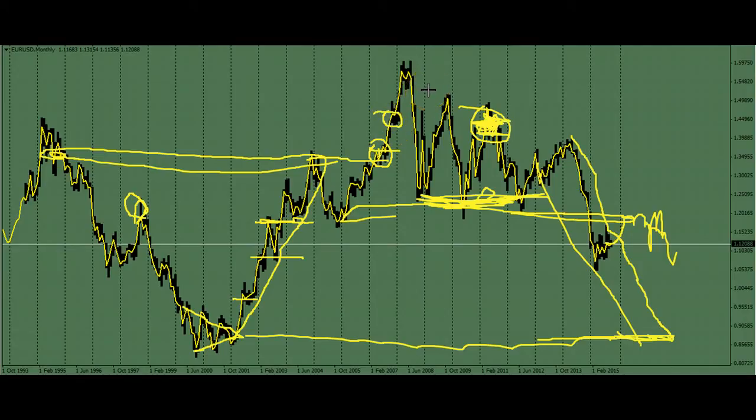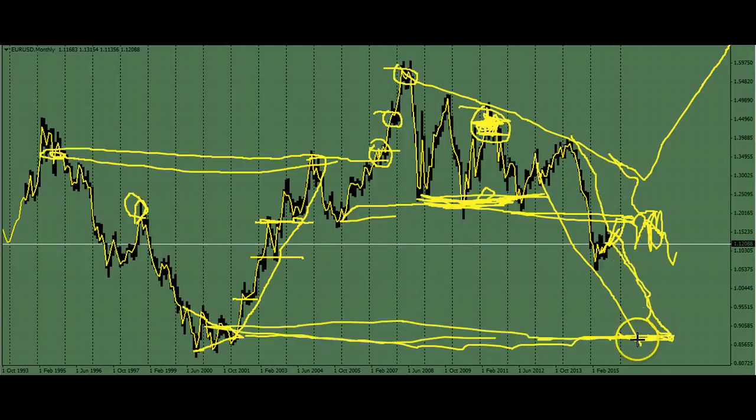160 on the euro. 2008. Huh. And for the bulls, the long-term view is, yeah, we might get trapped in here, but we'll break this trend line and then to the moon, Alice. But this side of the story is, retest, triangle, and then it just, God knows, ends up at 20 cents. The idea that the dollar is the only thing coming off the rails is such a country biased view.